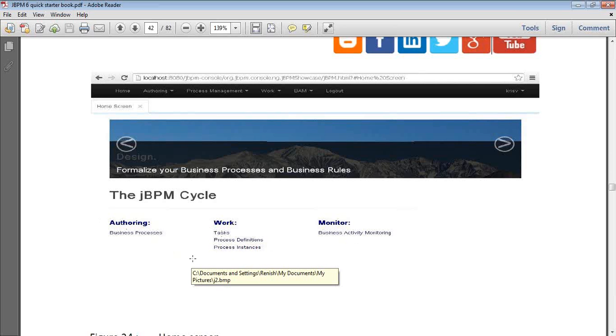You can create a new process definition. And the last thing is BAM related. You can monitor your business: which user has started, how many processes are allocated to a particular user, and when they are allocated. You can generate that report also by using business activity monitoring.